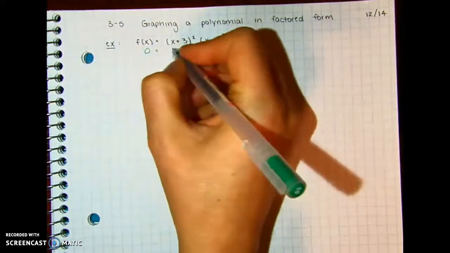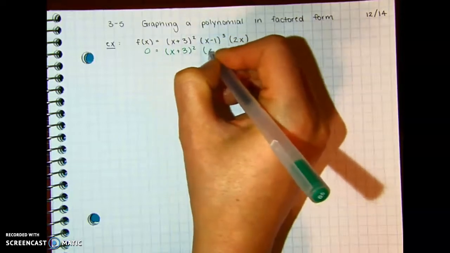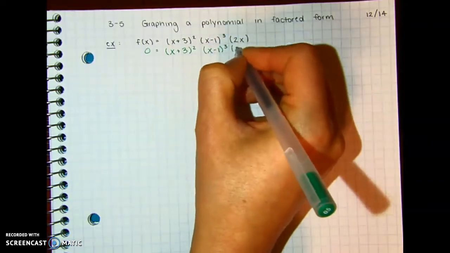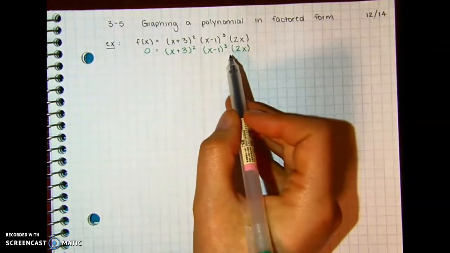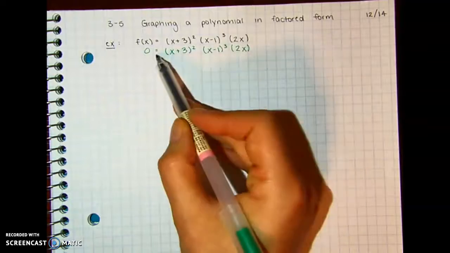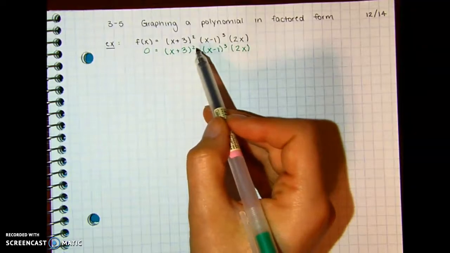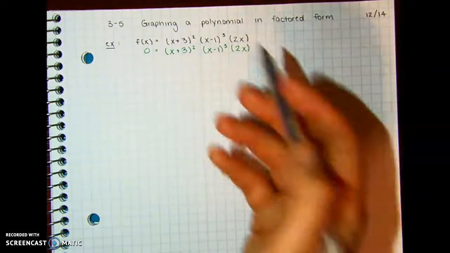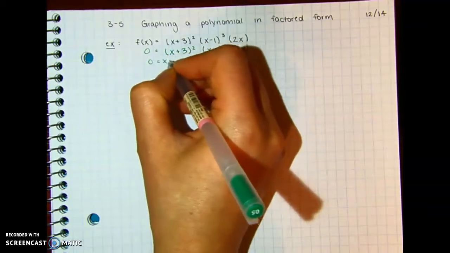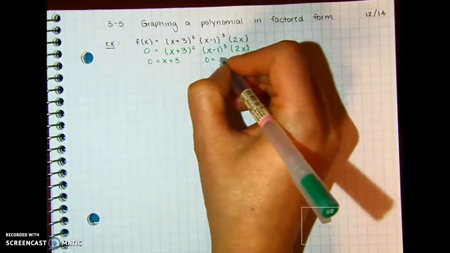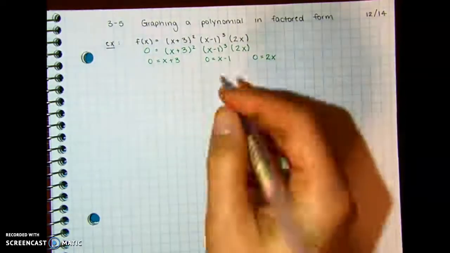So we can solve using the zero product property. This is just like a quadratic. Once the whole thing equals 0, now we can use the zero product property. We're going to set each factor equal to 0. We're going to ignore the exponents, because x plus 3 squared is the same as x plus 3 times x plus 3, so it would just be redundant. And we solve for each intercept.